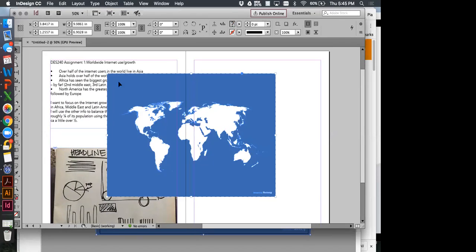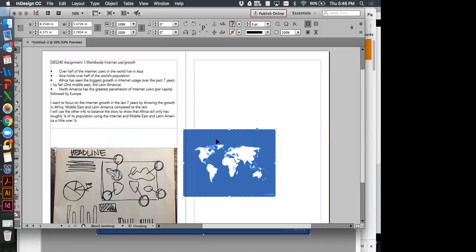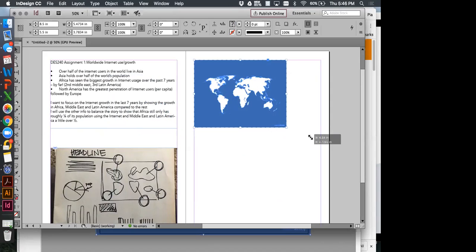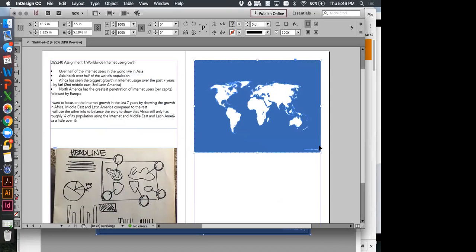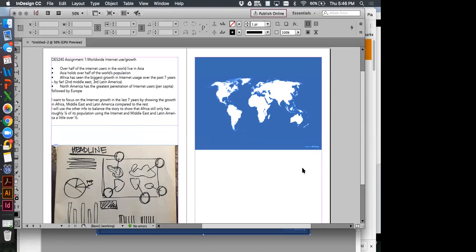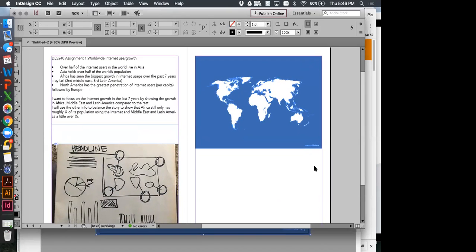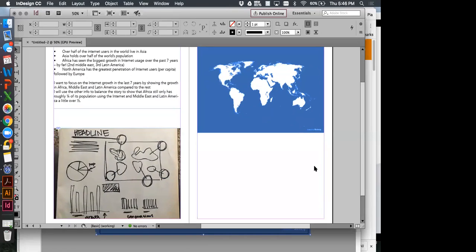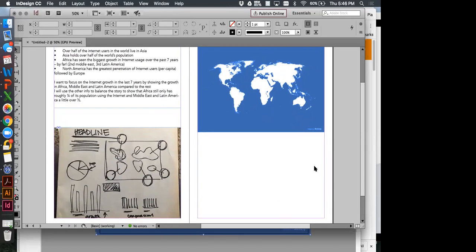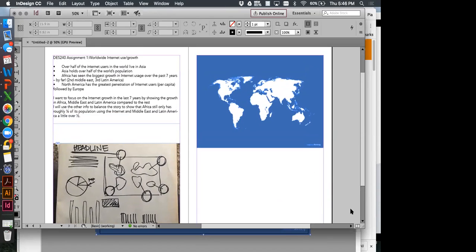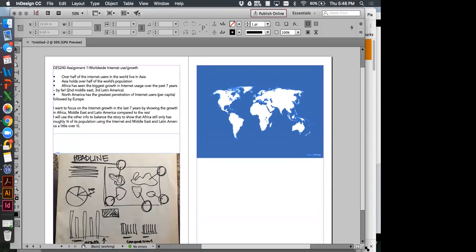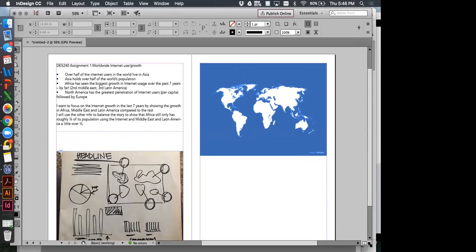And I just copy it and paste. You can do that with vector graphics. If you have an image instead, you just place it in here as an image. So here's my imagery, my vector graphic that I'm planning on using. So that's all together there, kind of helping me out. And then I was going to plan on a color palette, right? So you guys have all used Coolors. Do you guys like using Coolors?